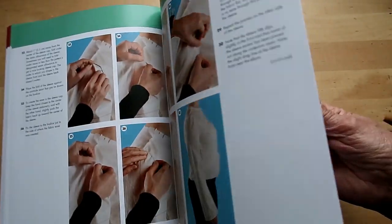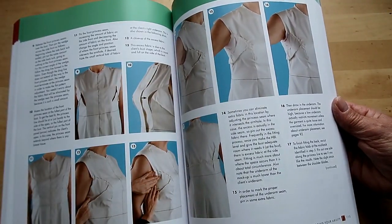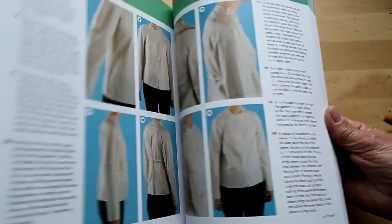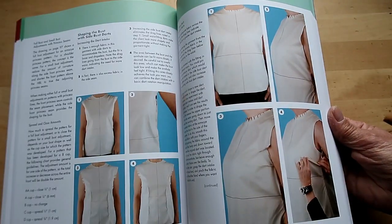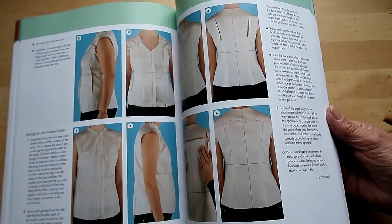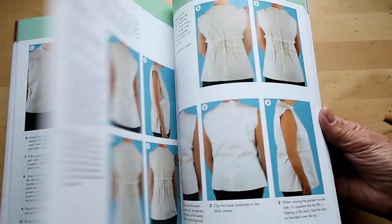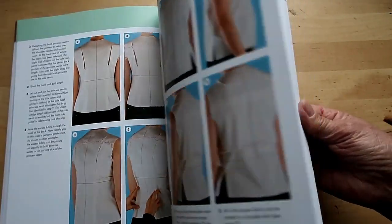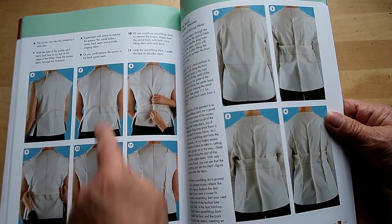These are all issues that we larger ladies have, and that sadly, you know, when we get these patterns, once upon a time we could just get them out, lay them out on the fabric, cut them up and they fitted beautifully. But nowadays we've got to be doubly talented in that we've got to be able to fit them around our body that has bumps and bulges that they never used to have. And I think this is a good book. It's not something I've picked up very much lately. I will do. You know, just looking to see how I can adjust certain things.